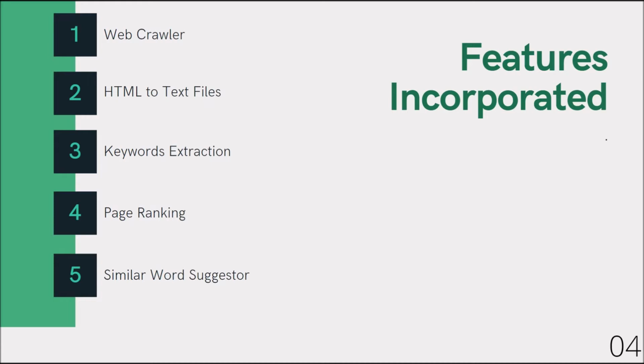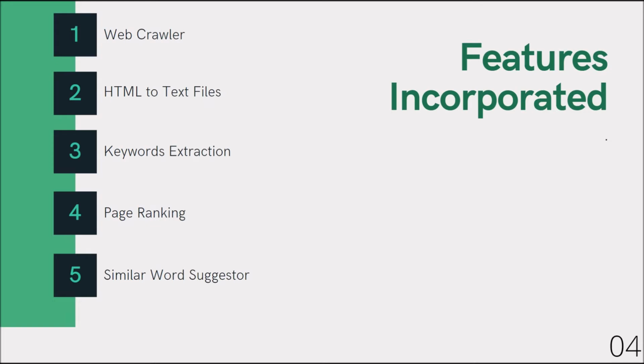As part of our product, we have incorporated the following features. First step is the crawler, which is a discovery process in which search engines scours the internet for content and sublinks for a given base URL. Next, once we have all the links from the crawler, then comes the parsing, where all the links, the HTML content is parsed, removing all the HTML tags, and only text is filtered and stored in text files. This feature is the HTML to text file conversion.